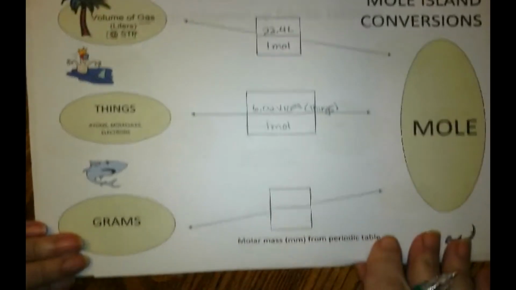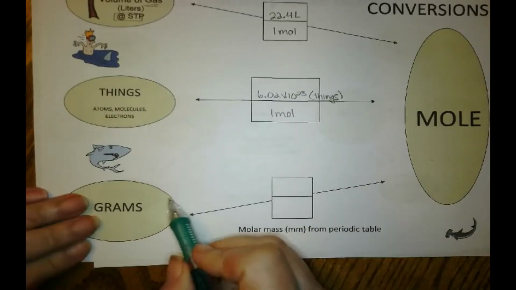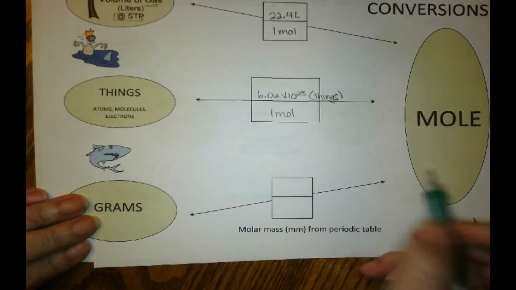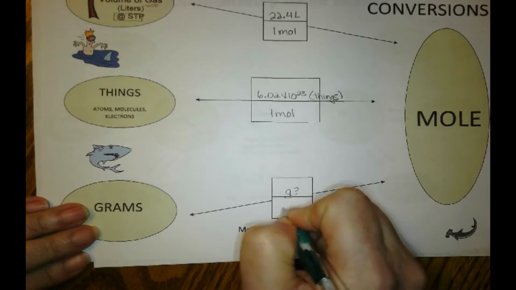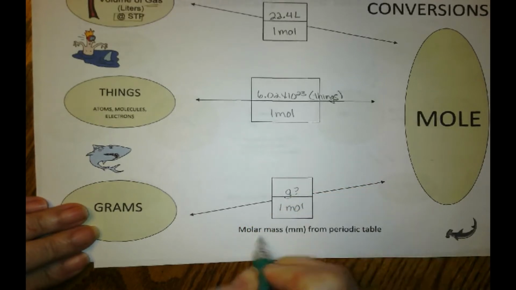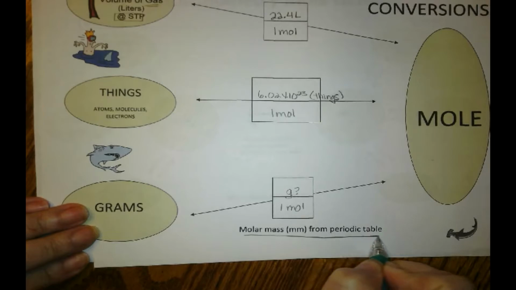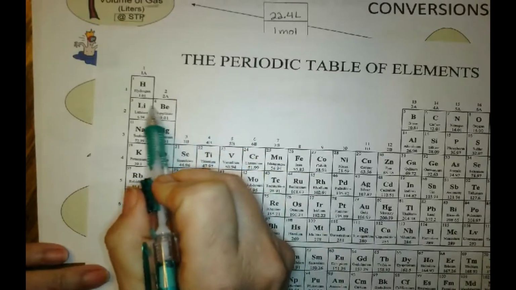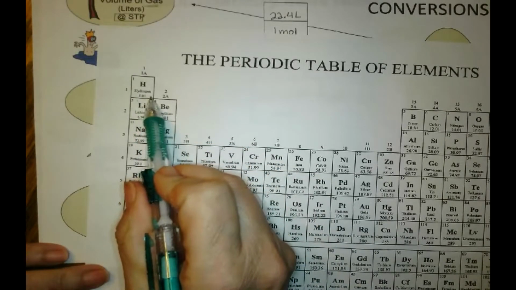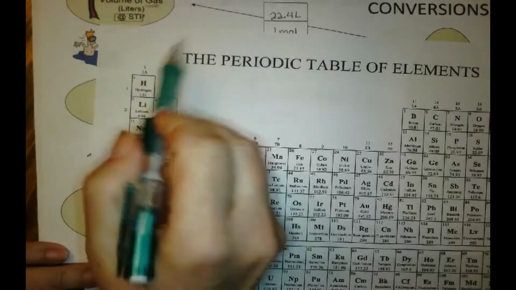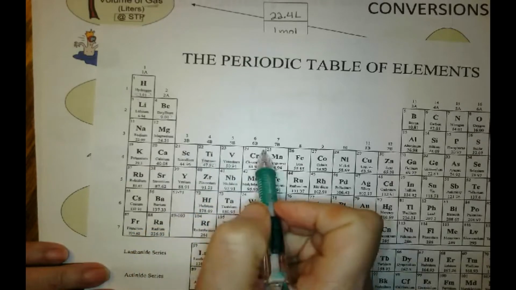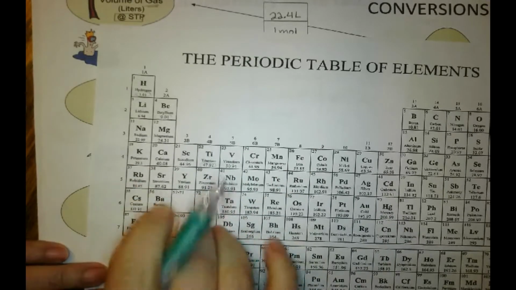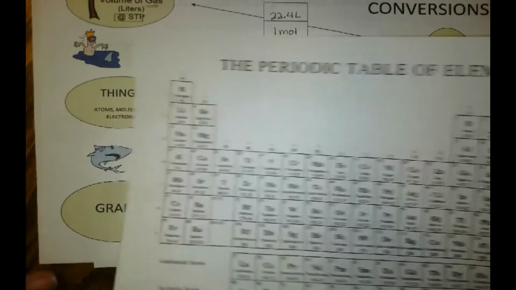Huge there, okay? And then we have our grams to our moles. And grams, how many grams are in 1 mole? Well, where do we find that? That's the molar mass from the periodic table, and we would look that up. So for hydrogen, there is 1.01 grams per every 1 mole, okay? And remember, our mass number is always the big number. On this chart, it happens to be the bottom number, but that could be flipped. But we're using this chart, so that would be your bottom, your bigger number.